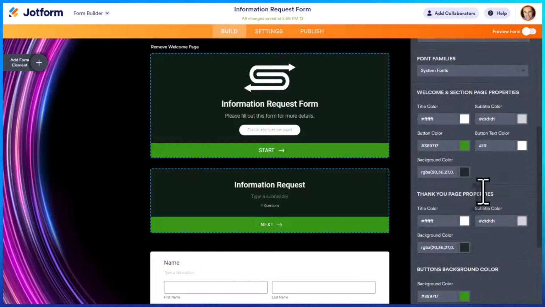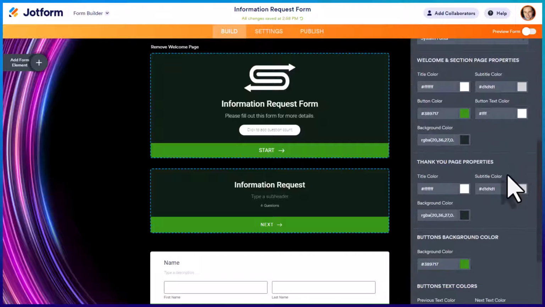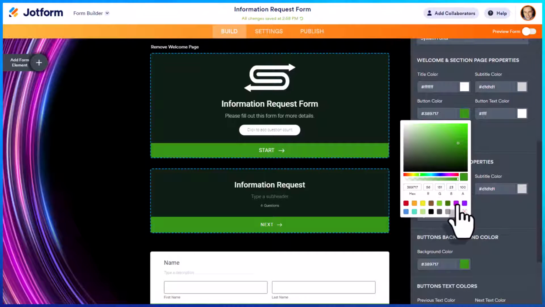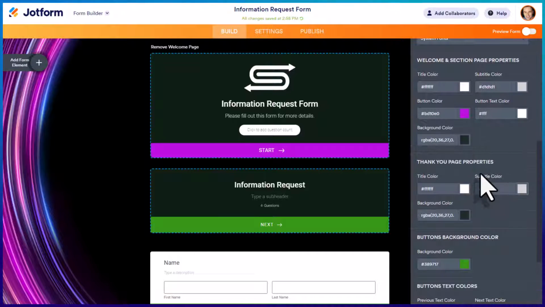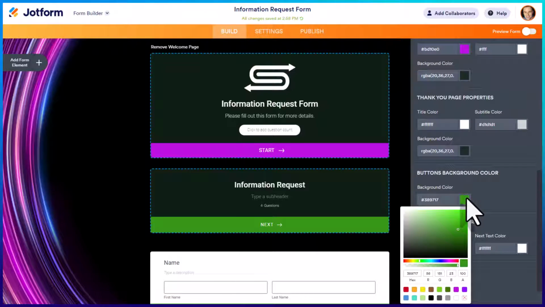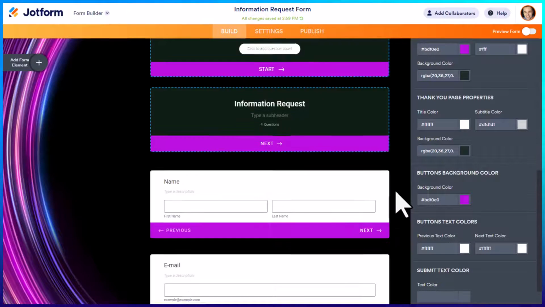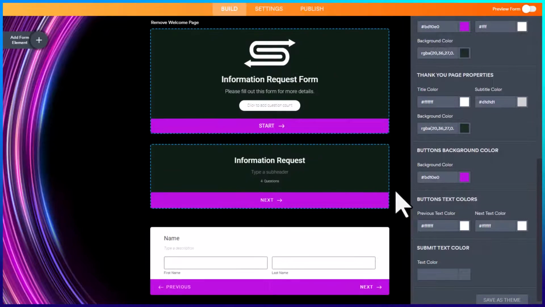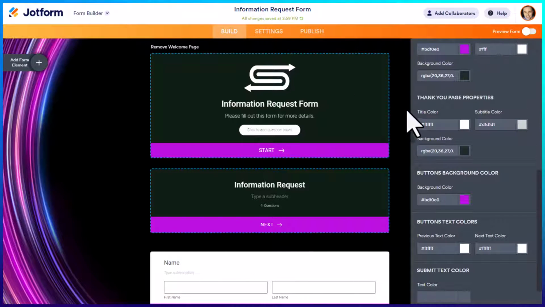And then down below, we can also change other things. So for example, that button color green is not really in line with my own button color. So I'm going to come up here and let's pick something more sort of in that purplish range. This first option is just for the welcome. And then down below, this will change all the other buttons on the screen. And I think that makes it look a lot sharper, a lot more in line with my brand.